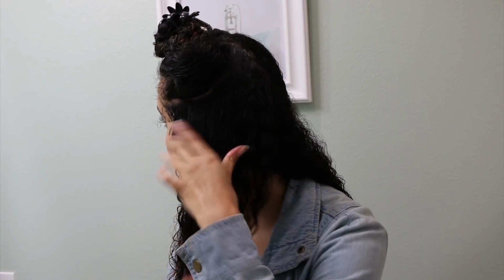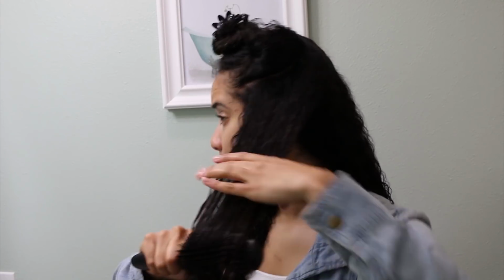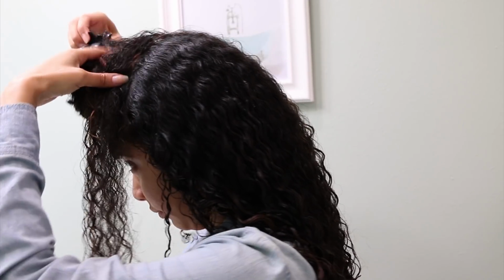Here I'm not doing anything too different. The only thing is, you guys know I don't like to put a lot of product on my roots, but that's preference. So I would definitely try to put more of the product on the ends of your hair because it can weigh down your roots if you put too much product on your roots. But if you put product on your roots, you're totally fine. This technique will still work.